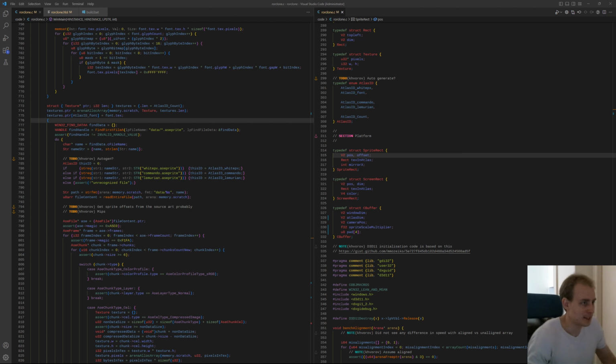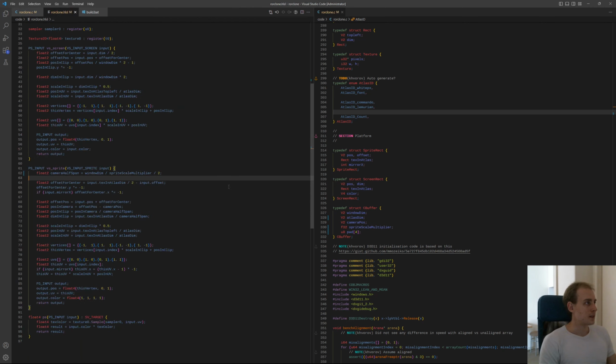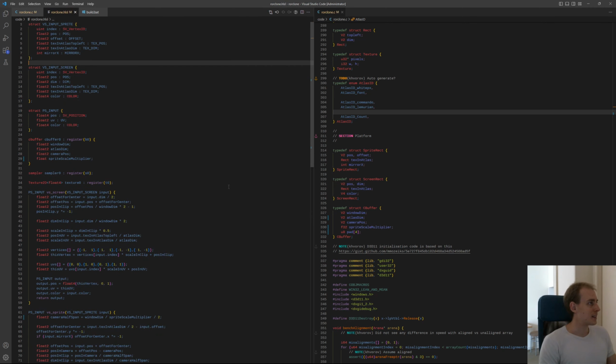So the mips aren't required for the font, they aren't required for the white pixel, they're only required for the sprites. So I figure we can go in and say that, so this is the sprite input.